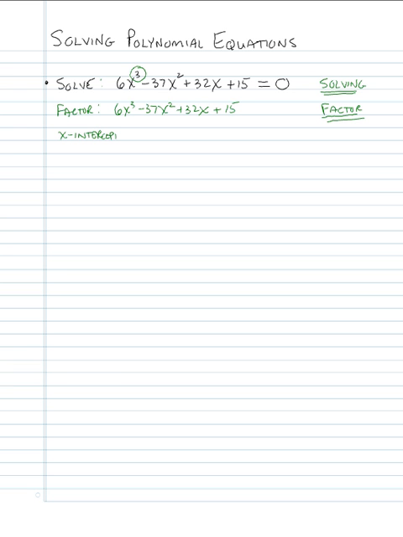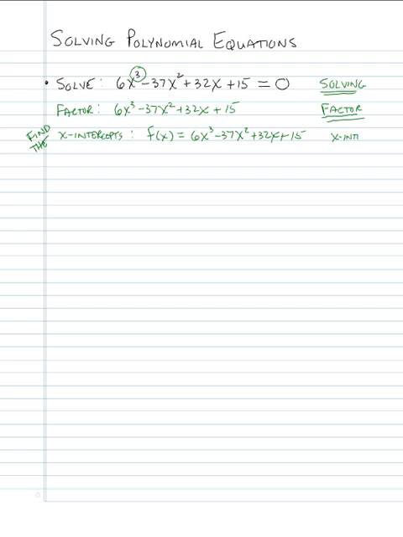find the X intercepts for the function f of x is equal to 6x cubed minus 37x squared plus 32x plus 15. If I were trying to graph this function and I needed the X intercepts, then that would be very similar to what we've done before, because what do we do to find X intercepts? Well, that's when y is 0. And so if we had f of x, which is representing y, of 0, then that's the same as solving that very first equation, isn't it?